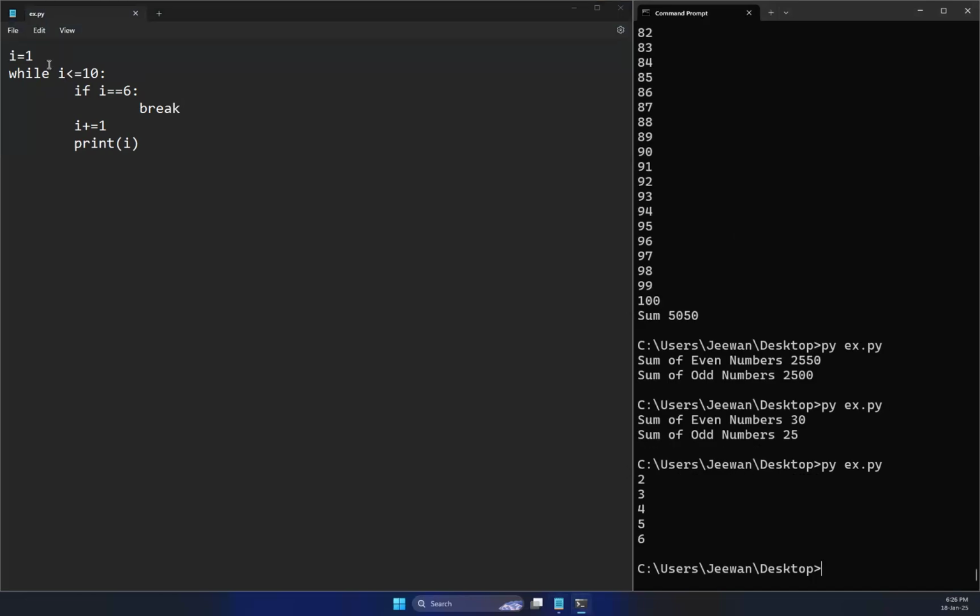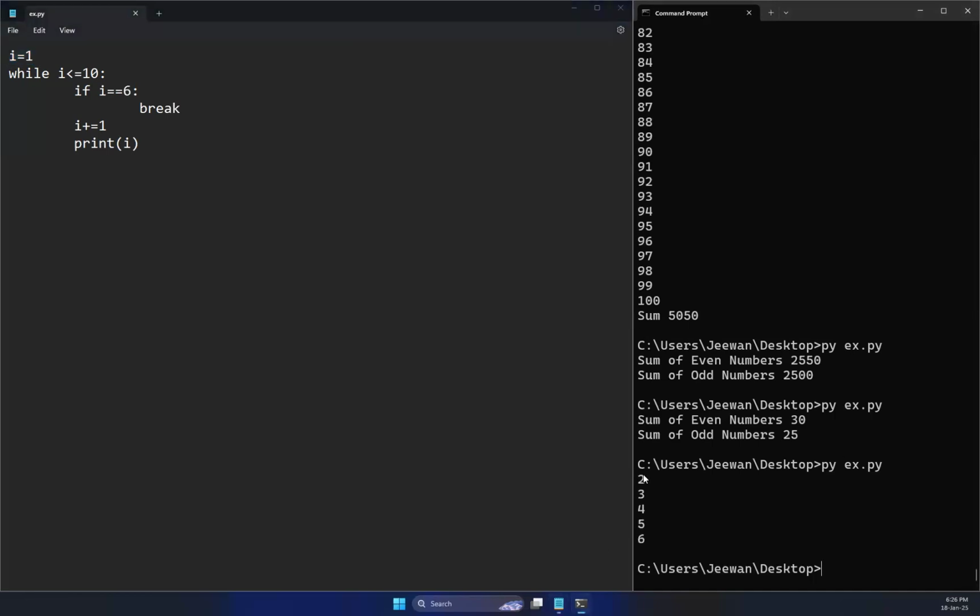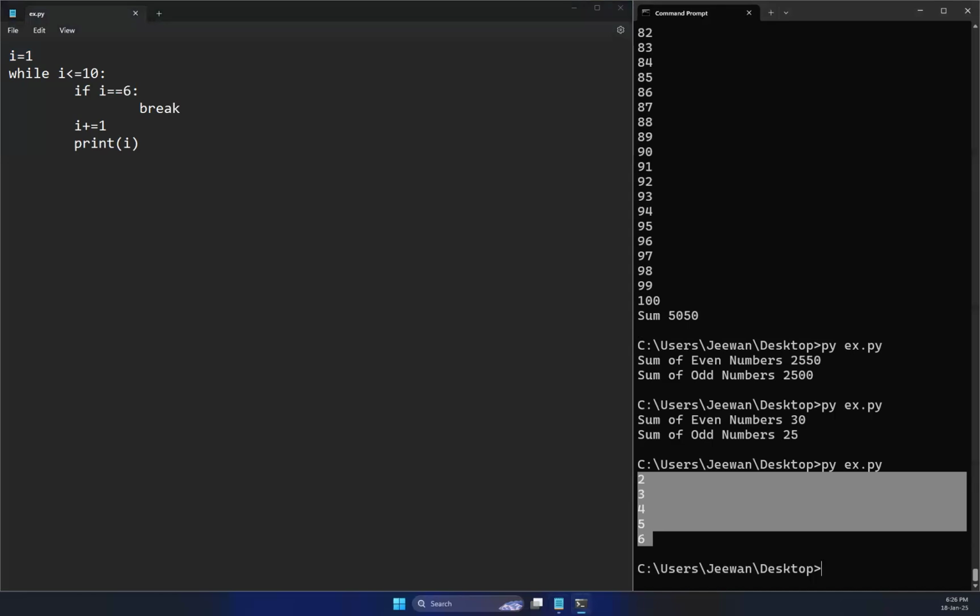That means I starting from 1, right? Then here, before that, can someone tell me why it starts from 2 rather than displaying from 1? Why does this start from 2 rather than printing from 1? Why is it? Because I started with I equals 1. I start from 1, but why does it not start from 1 here? Can someone tell me?